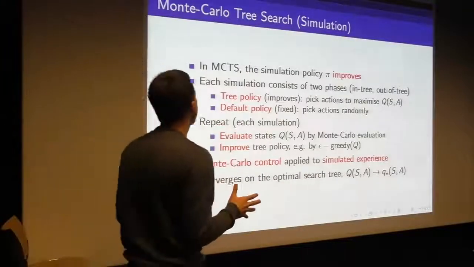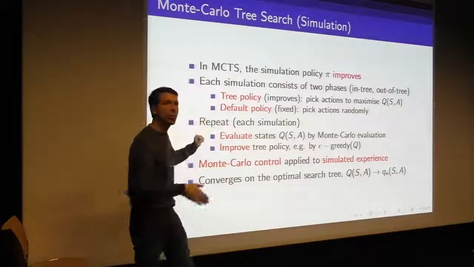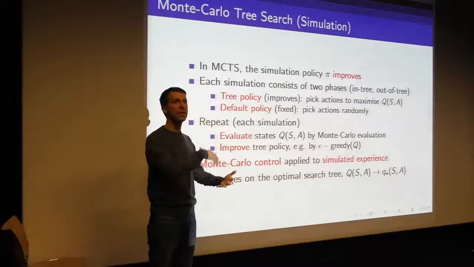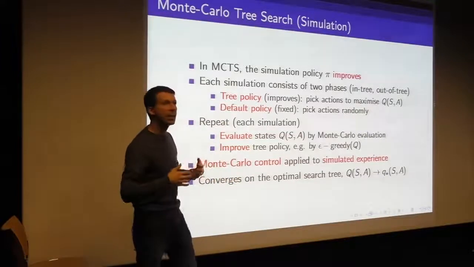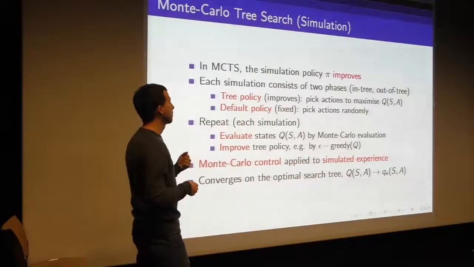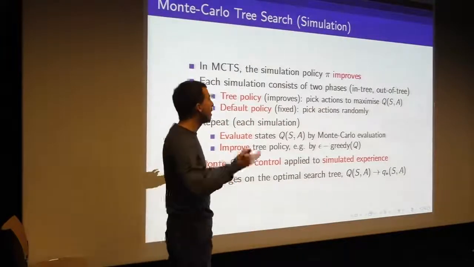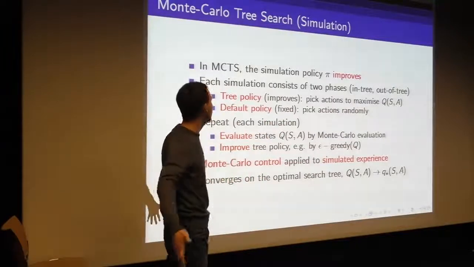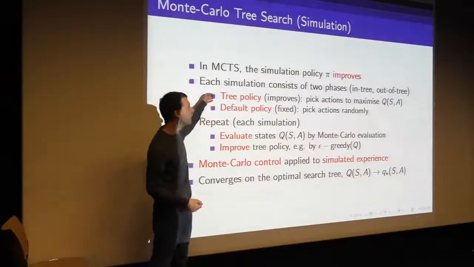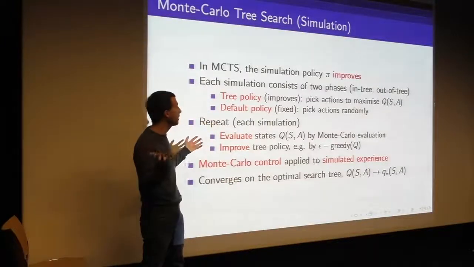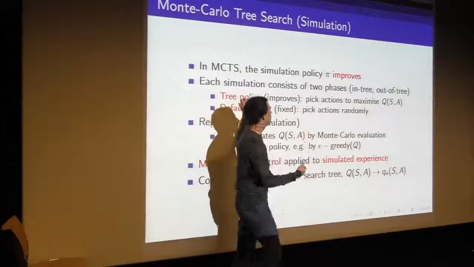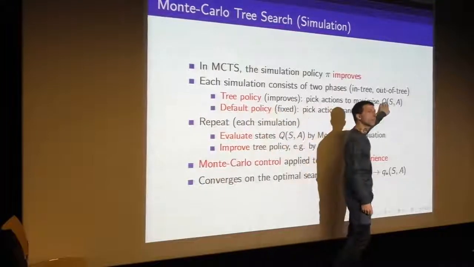So the way we do that now is that after every simulation, we're going to make our simulations improve. And we do that in the same way that we do policy improvement in previous classes, where we basically look at the Q values and maximize over the Q values in the search tree to make them better. Now the only distinction is that here we don't have a complete table of Q values everywhere, we've only got them within the search tree. So we break up our simulation into two phases: whether we're in the tree, or whether we've gone beyond the tree where we just don't have any information. So when we're in our tree, then we improve our policy. We pick actions so as to maximize the Q values that we've got stored in our tree.